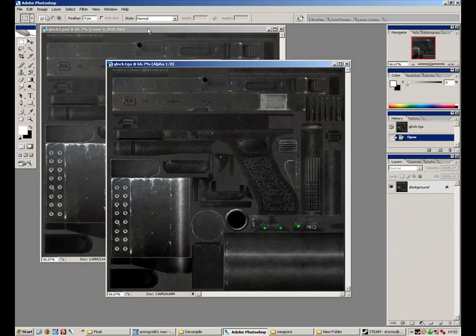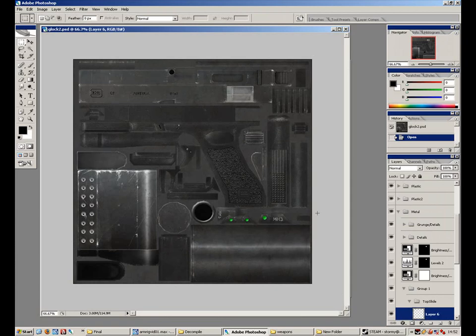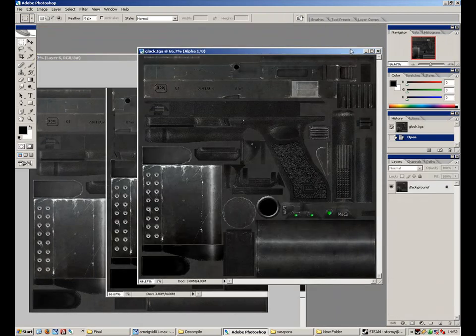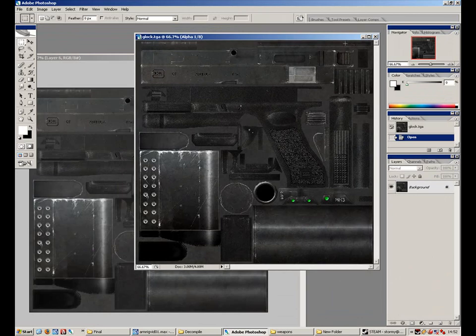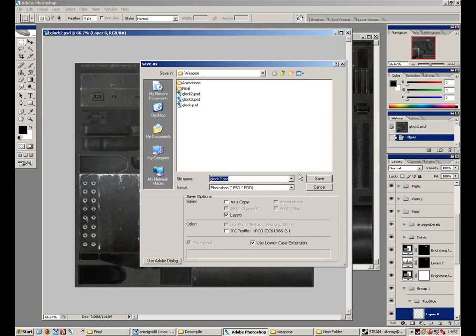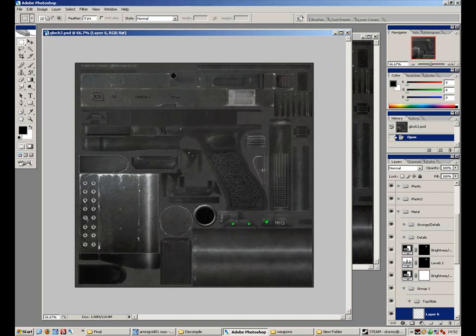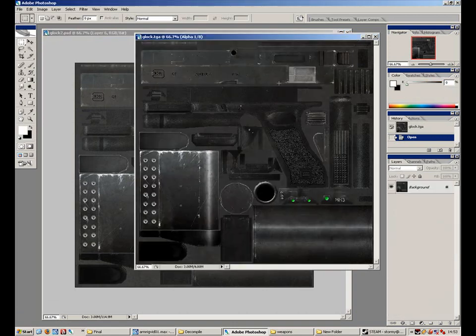Right, we're going to start off by going into our texture. Mine's already sorted. A lot of this sort of stuff doesn't really take long to do. Basically, I've saved the PSD into a TGA format. File, save as. Down here we just want it in TGA, put it on 32 bits, etc. Call it whatever you want.